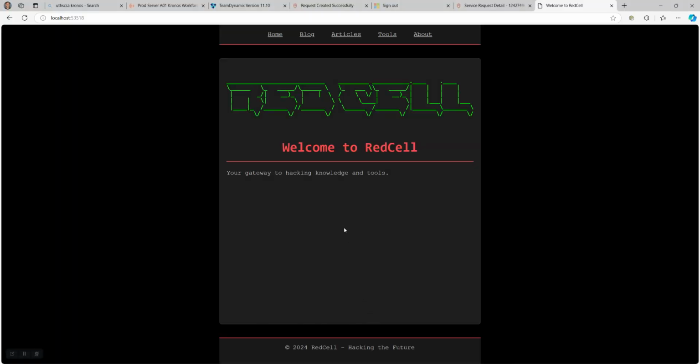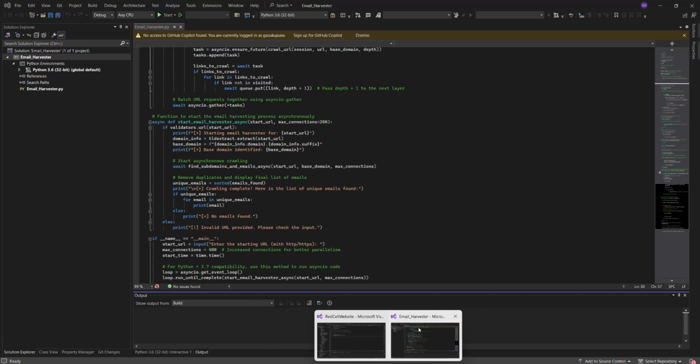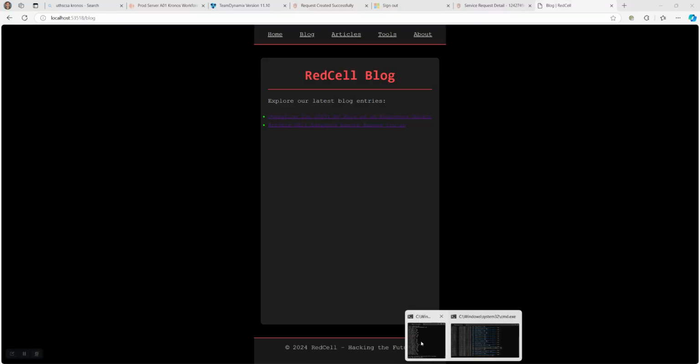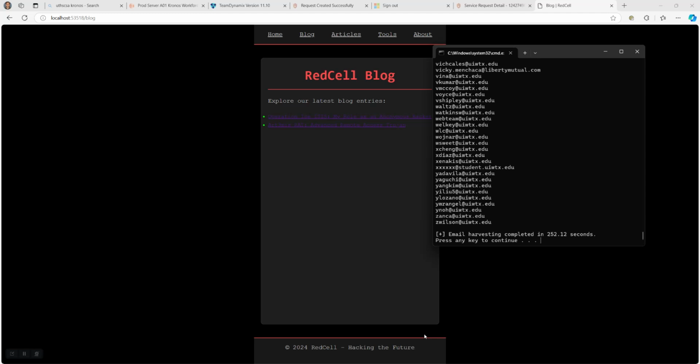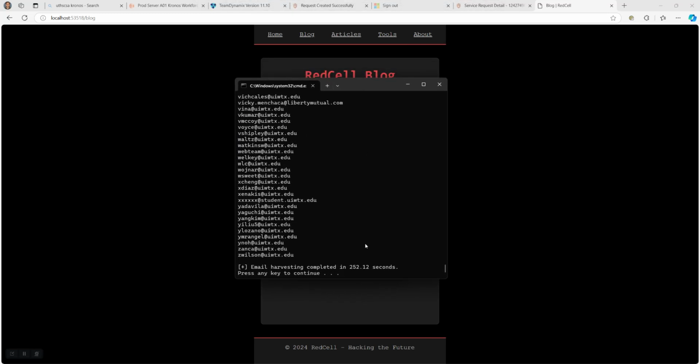Still crawling. It's probably going to take a couple minutes to finish crawling. Oh, there we go. The email harvester finished running, so 252 seconds.